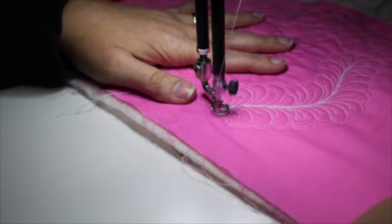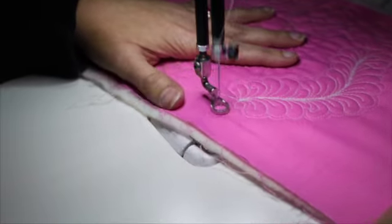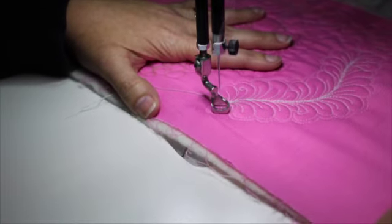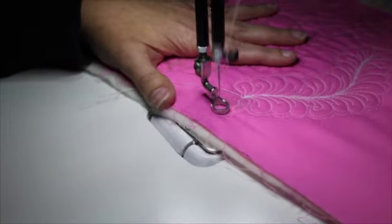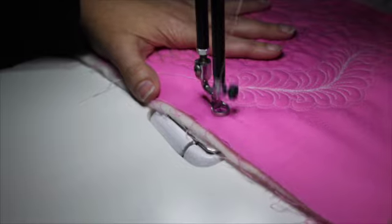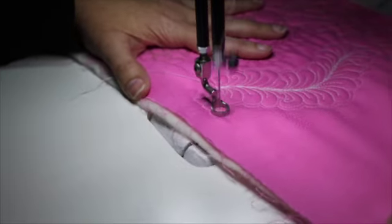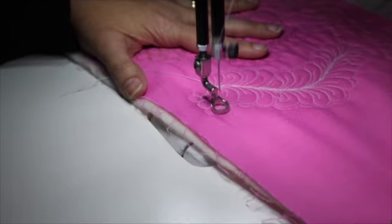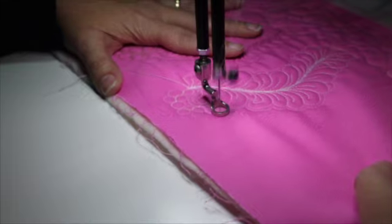I'll just show you some pebbles and how I quilt pebbles. As I said, I like to do the figure eight. With the figure eight, you will end up tracing over half of the circle each time. So you're really doing about 1.5. Well, that time I nearly went around the whole circle twice. But you kind of are tracing over the pebble to complete that figure eight.